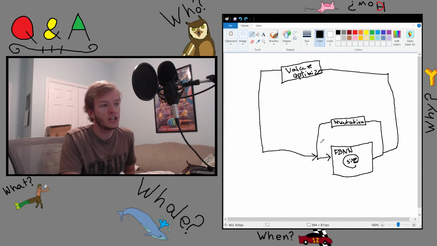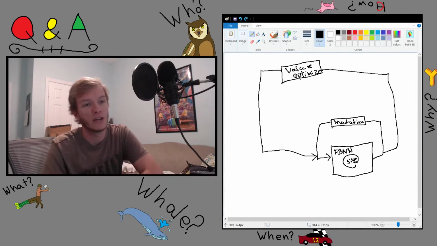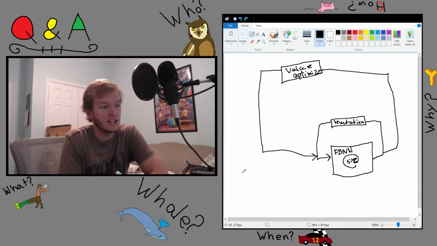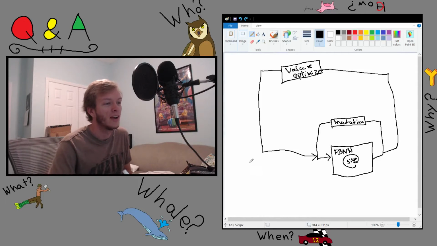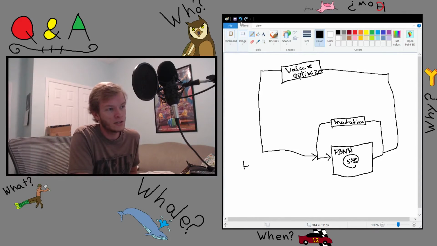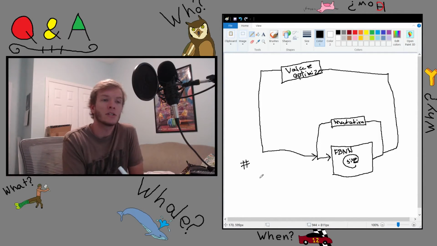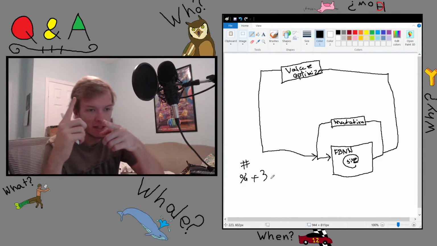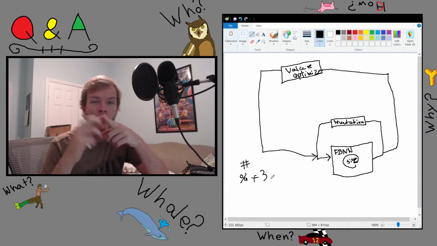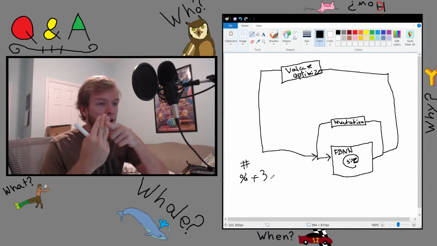It's going to be changing these possible mutations and the probability of those mutations happening. So what it can change is, sorry, I have it up on my whiteboard over here, so I might be looking back there. It can change the number of mutations, not an H, a pound sign. The number of mutations. It can change the probabilities of those mutations. So I'm going to put a percentage times 3, I guess, because there's adding a connection, deleting a connection, and adding a node.